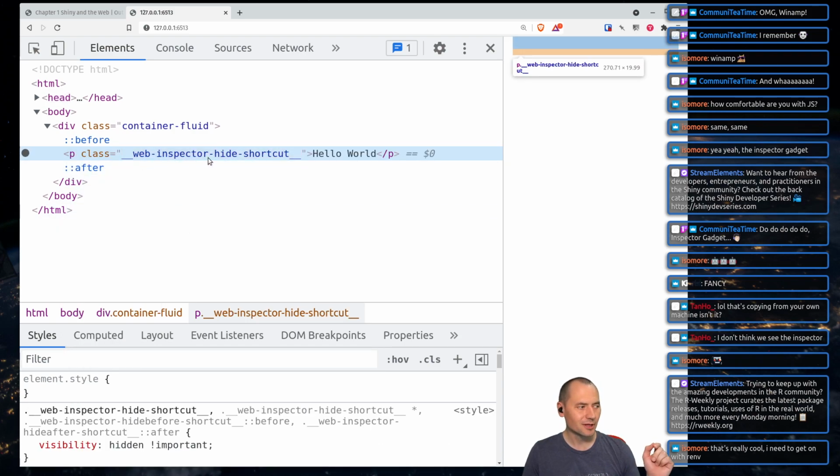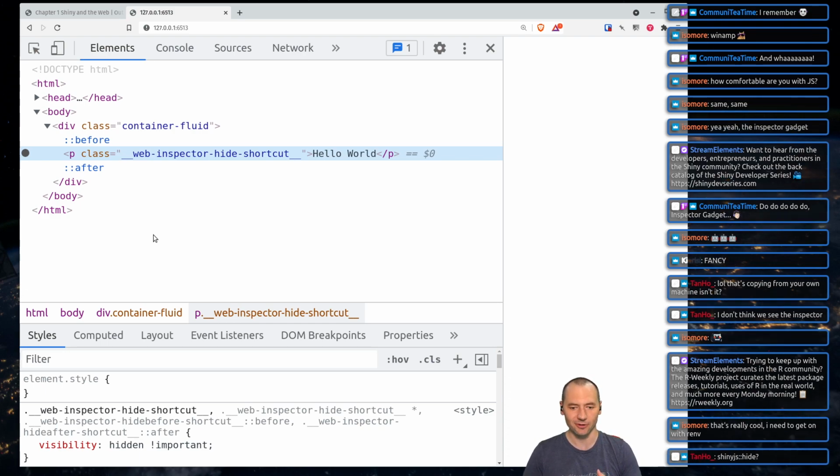I think this class stuff is saying that we hit it in the web inspector, but the thing to note is that there are a lot of cool tricks in Shiny that let you show and hide things. I mentioned this, it may have come up last night or in one of Jesse's streams, that Conditional Panel is a great way to show and hide things from the client side.